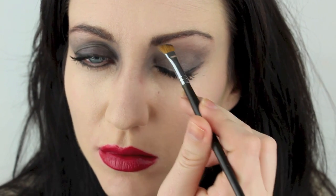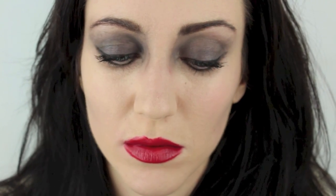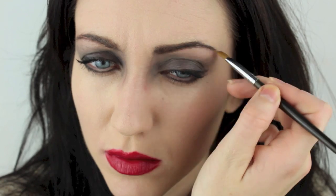And finally, using an angled brow brush and the same shadow, I'm just sweeping this across the brow hairs to shape the brow and fill in any gaps. And that is the finished look. I hope you found that quite easy to follow.